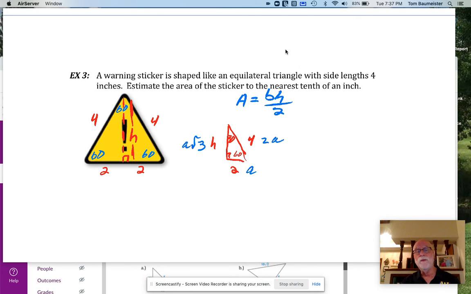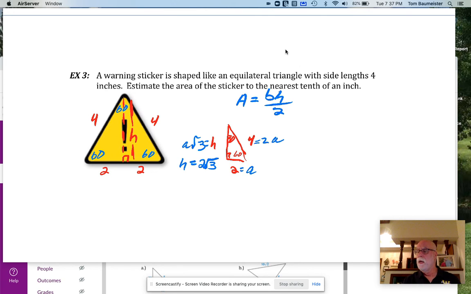So in this case, our A is equal to 2. We already know that. So on this one here, that makes sense. 2 times 2 is 4. And on this one here, since our A is 2, we can say that H is equal to 2 times the square root of 3.